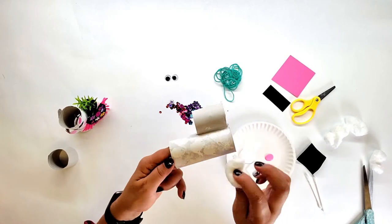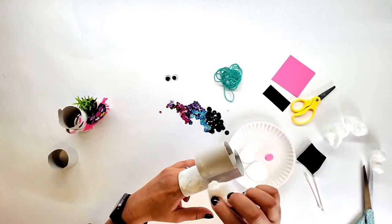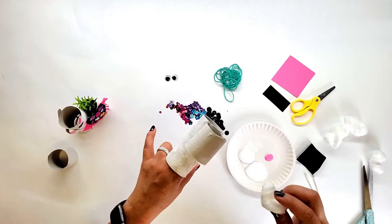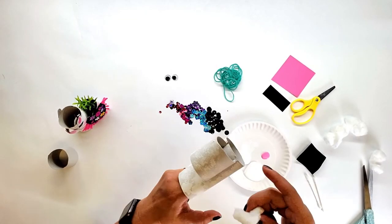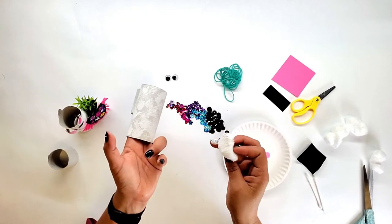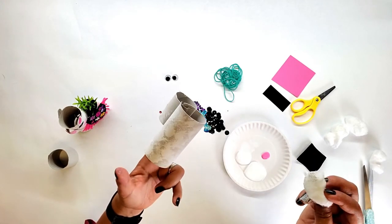And just keep stamping on your paint. Once you're done, just go ahead and let it dry. And then we'll move on to the next step.